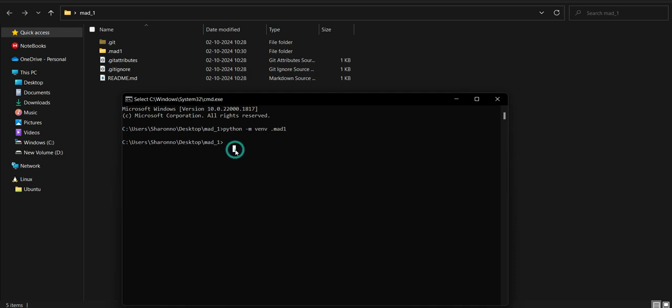Okay, I'm back. To activate, you just have to go to your environment: dot backslash and the environment name, which is .Mad1, backslash Scripts, and then activate, and click enter. You will see that you have .Mad1 over here, and you are right now in your virtual environment for Python.